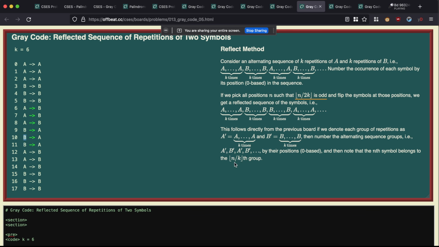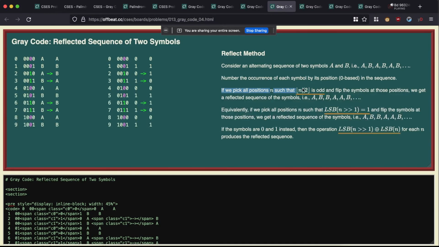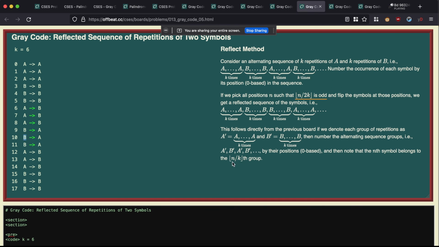And we know that we want to flip the n by kth group if n by 2k is odd, and that is from the previous board. So this becomes our group number, and we want to flip an entire group. And how do we do that? We do that by this formula. So we take the position divided by 2. So if our group number is n by k, we divide by 2, and we get n divided by 2k, and we flip that entire group.